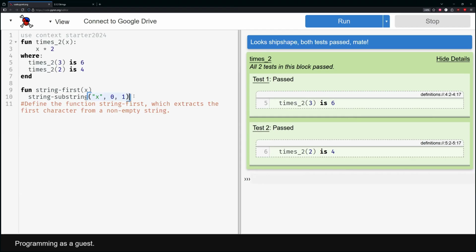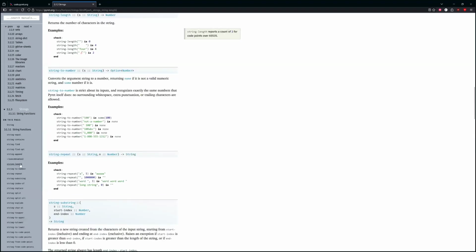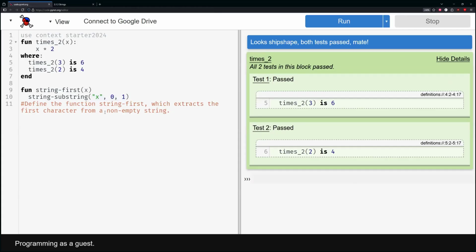So this should output the first character of X. Should we also include the part that I saw before, which checked the string length before running it? Because it said the first character from a non-empty string. Do we have to put in a check for a non-empty string? No, you may assume it's not empty. Oh, okay. Cool question.